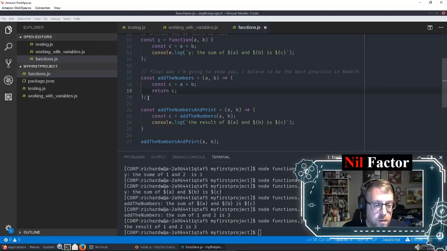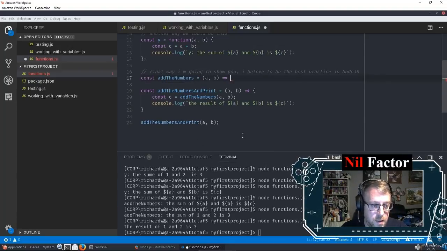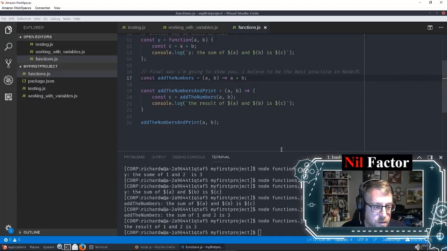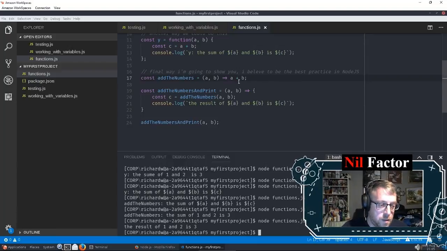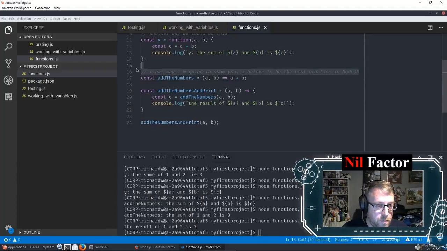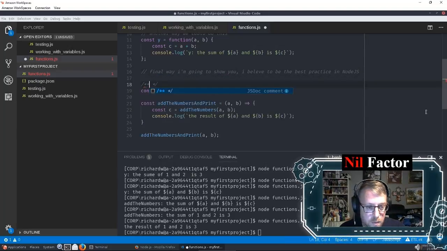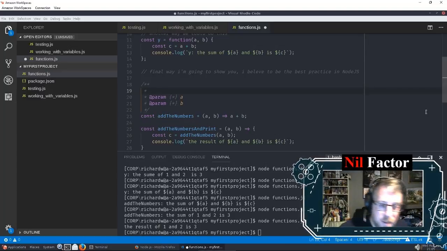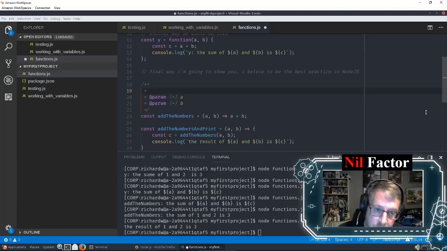But something you can do that's neat with arrow functions is, since I just want to do math here, I can return a result, and because it's only one line and I only want to return something, I can put a comment here. And so this actually gets into the next step with comments.